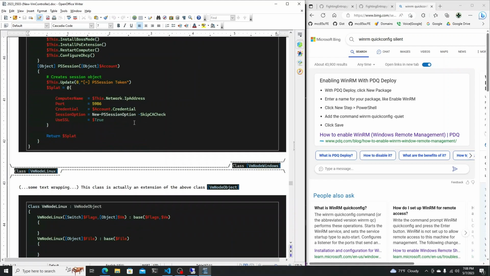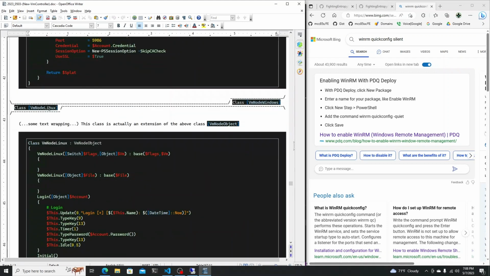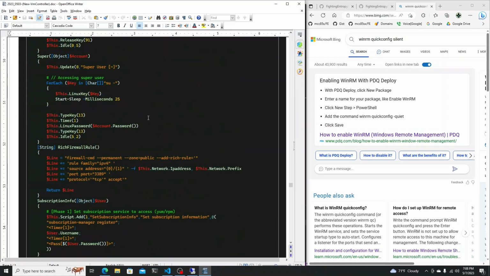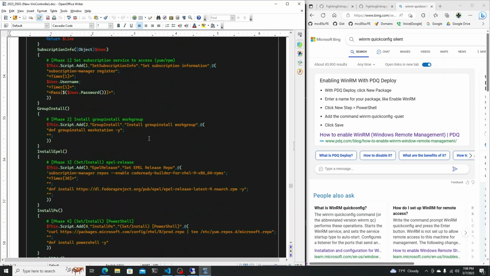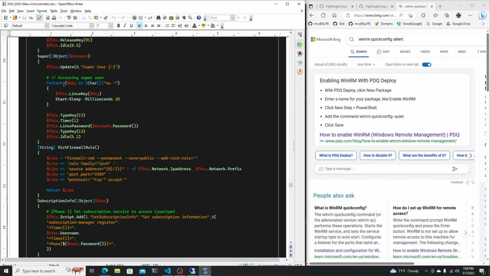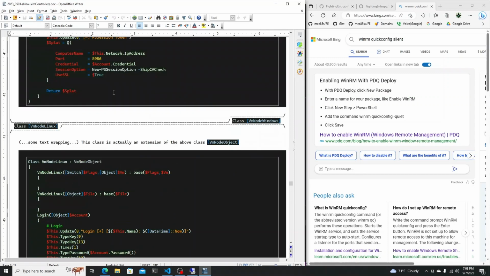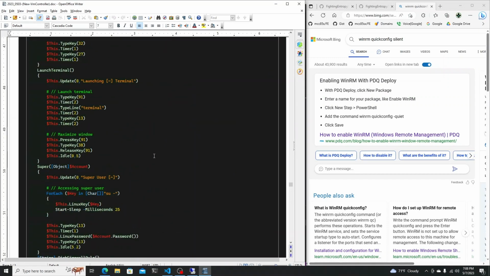That's the VM Node Windows and then VM Node Linux, which I covered in the RHEL deployment. I've made some changes to it since then, but I haven't demonstrated it. Some of the things that were in this particular class I implemented in the main class, and both of those classes use the same method to type in text now.